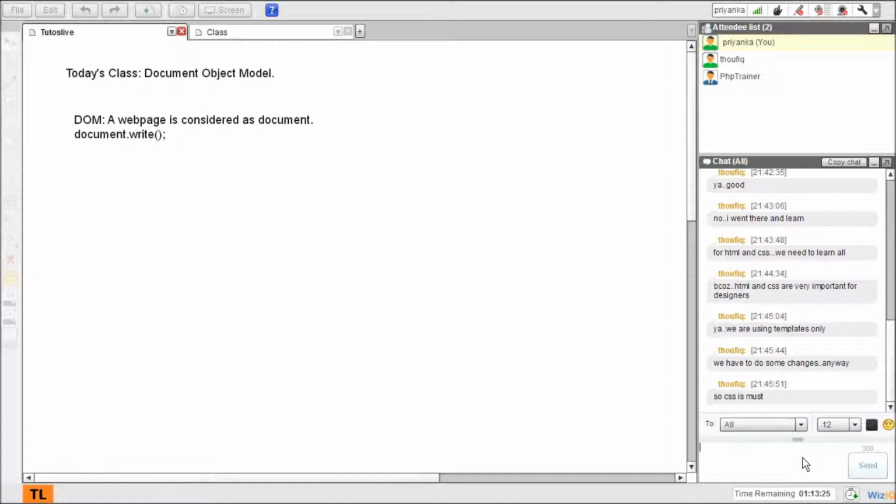And what is style? Style is our CSS properties. So all of these can be changed using our DOM model. There are so many other things, but we mainly concentrate on these important ones.